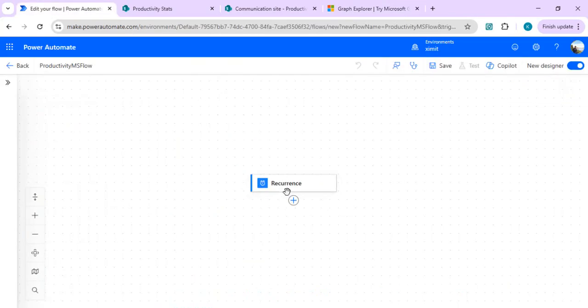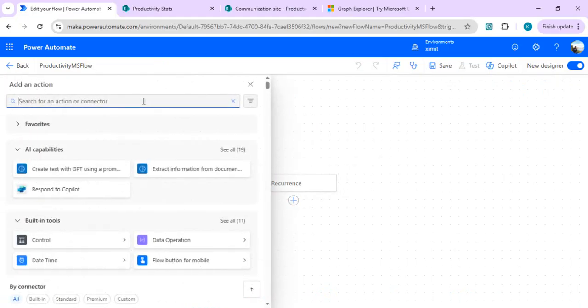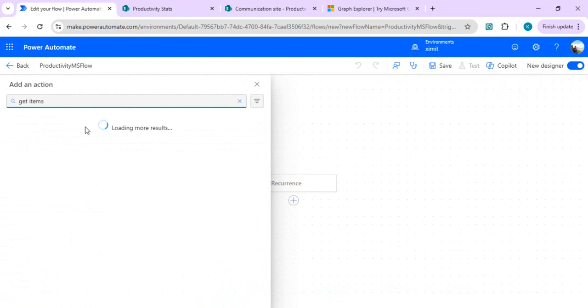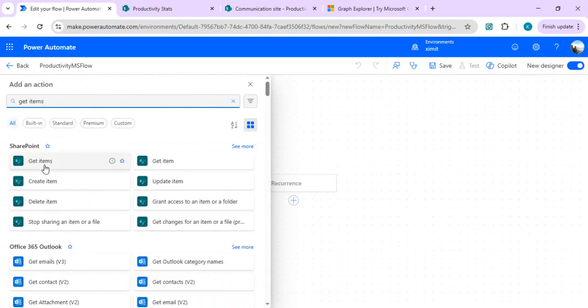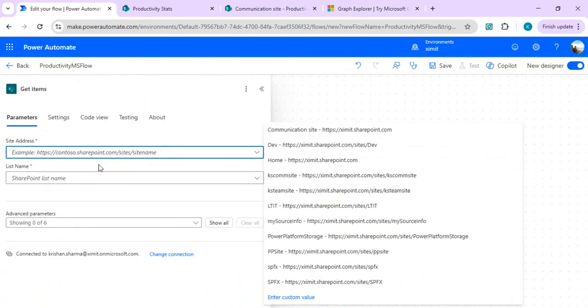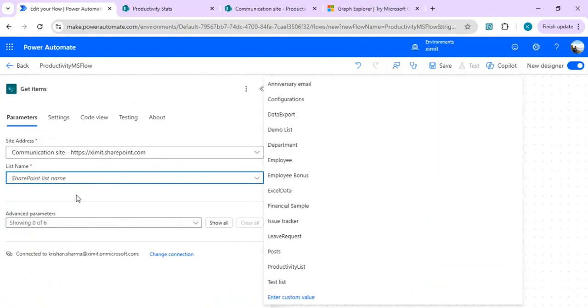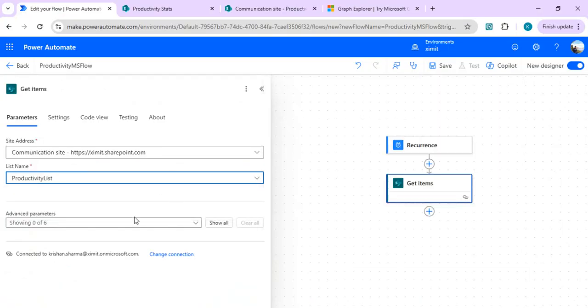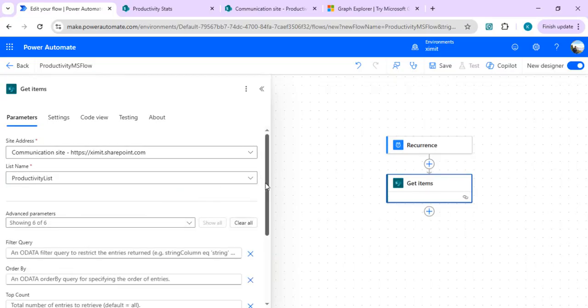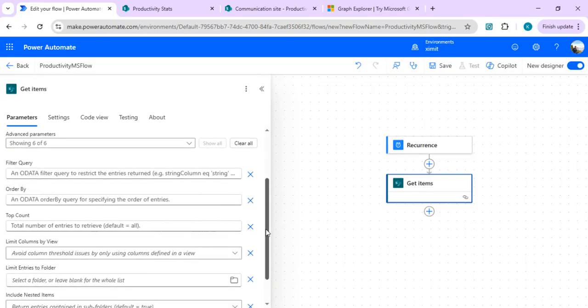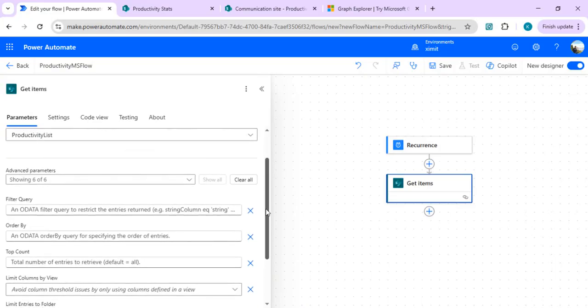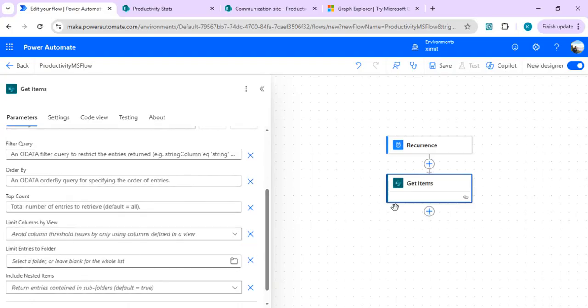So as I said, I'll be just using this SharePoint list where I have my team members already added. So I'll just say get items so that I can get those email addresses of my team members. We'll make a connection to SharePoint to pick my SharePoint list, which has these users, and you can also filter based on a filter query if some user is inactive or you don't want to track those users' information as of now.